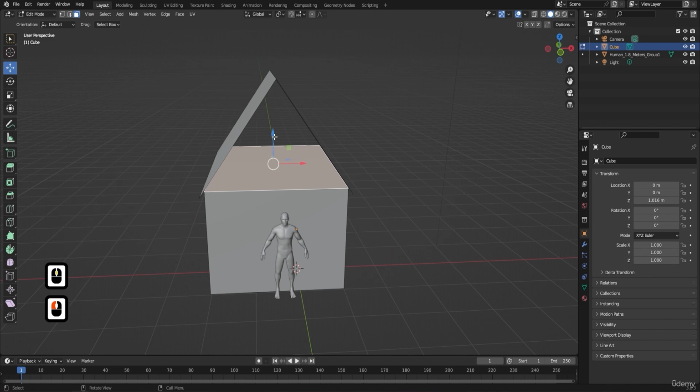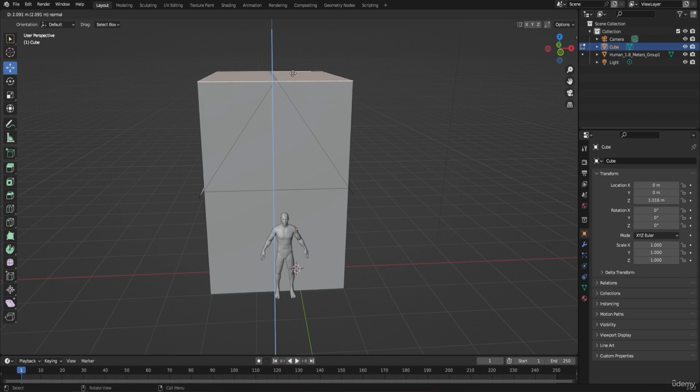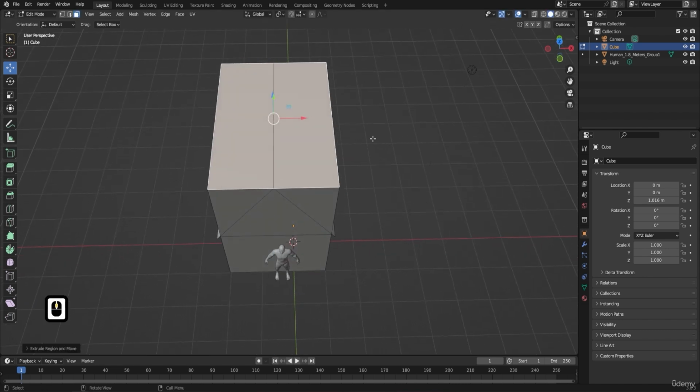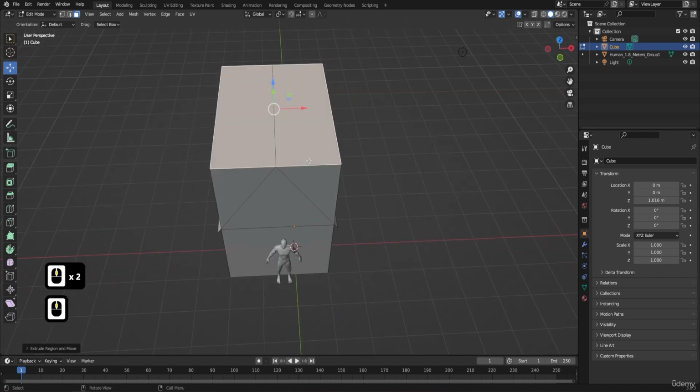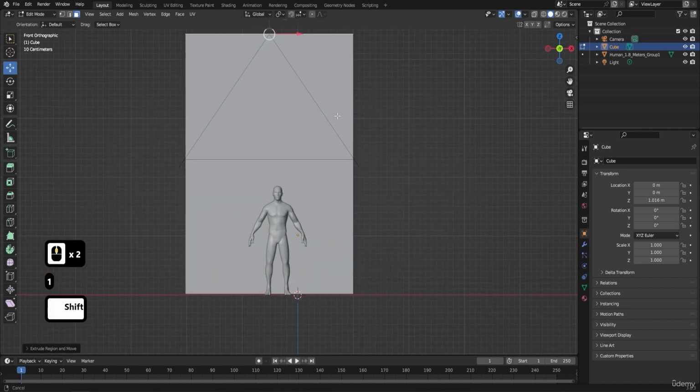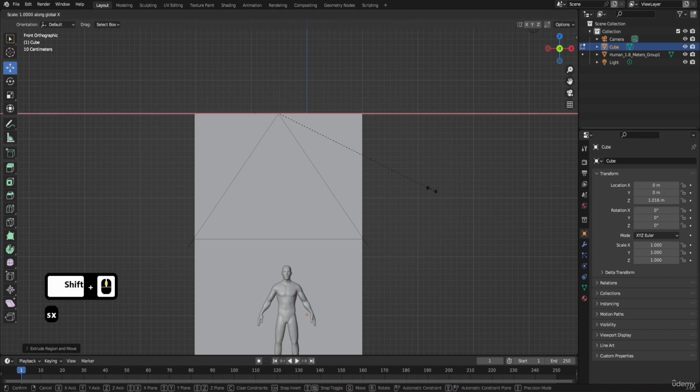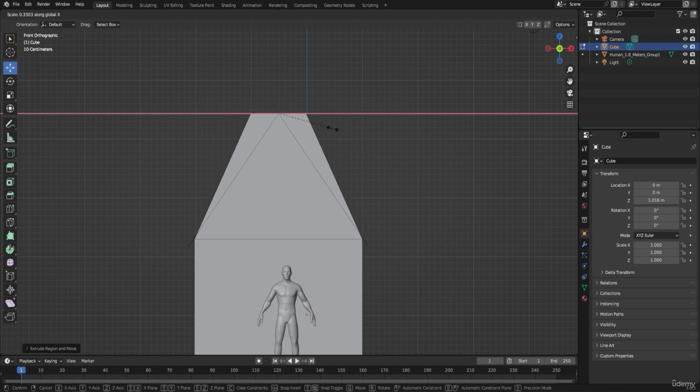So if I grab this now, you'll see it's not extrude or anything. So if I now press E and just pull up with my mouse, you can pull that up nicely up to there. Now I want to bring this in. And the way I'm going to do that is exactly the same way I did with the roof. I'm going to press 1 on the number pad. I'm going to press S and X. So that's scale and X, and then bring it in.